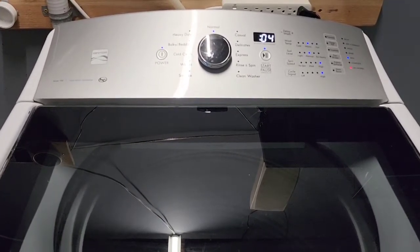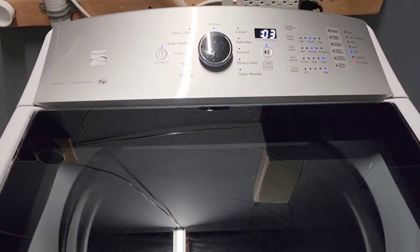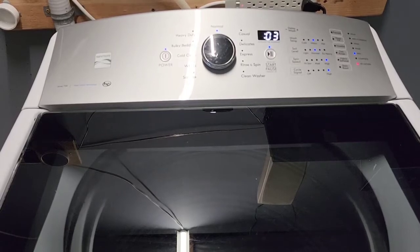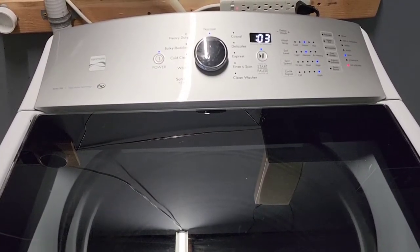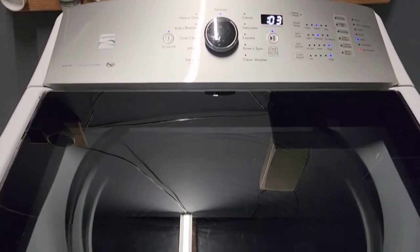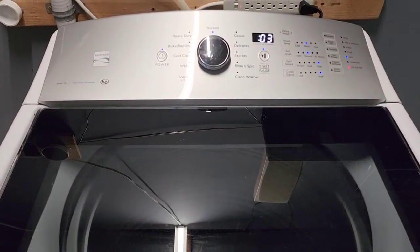The last note I'll make on this, as fast as that's spinning, it's super important when you get this in place that you grab a level and make sure it's level side to side and front to back, and that it has leveling feet that you can screw clockwise, counterclockwise to get the perfect adjustment. Definitely want to make sure you do that, because as fast as that's spinning, it needs to be super stable in order to spin out as fast correctly. So just a little note on that.